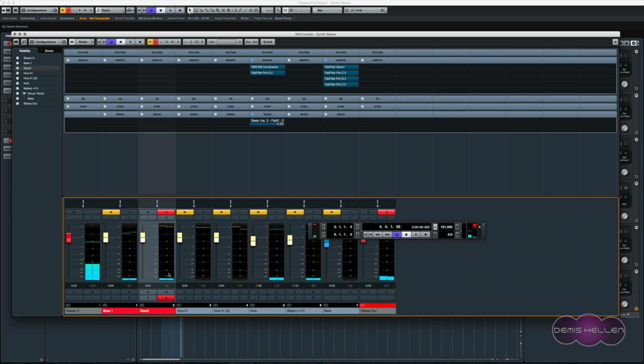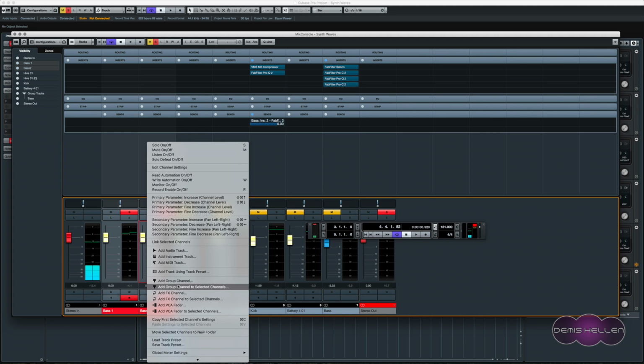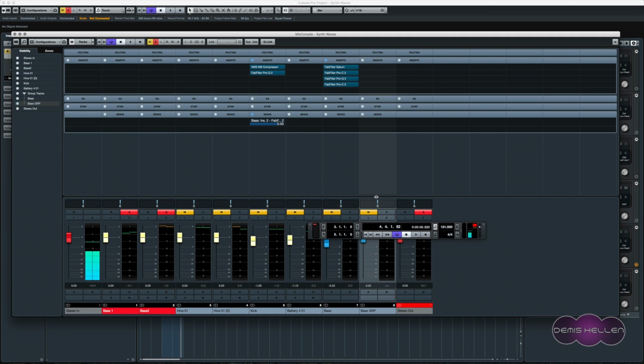So if we now go into the mixer and look for bass 1 and 2, which is depicted here with red, let's solo them both and select them both, holding down Command or Shift because they're next to each other. And we're just going to right click anywhere on there, and we're going to scroll down to add group channel from the selected tracks. So let's just put bass GRP so it's different from this one. Bass GRP.